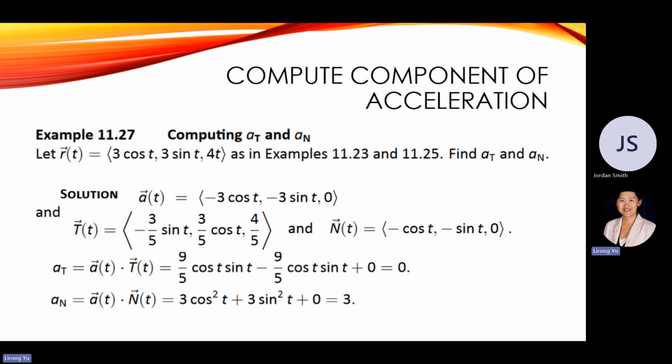All right, next one, you can see AN is calculated by the acceleration function multiplied by the normal vector. And that's our normal vector. And this is our acceleration function. It's the second derivative of the motion. You dot these two, right? And you can tell that the value of the dot product equals 3. So that is how much the acceleration is affecting the direction. And that basically indicates we have a constant change to the direction. So every moment the spiral is changing its direction. Always, actually, it's the same amount of change.